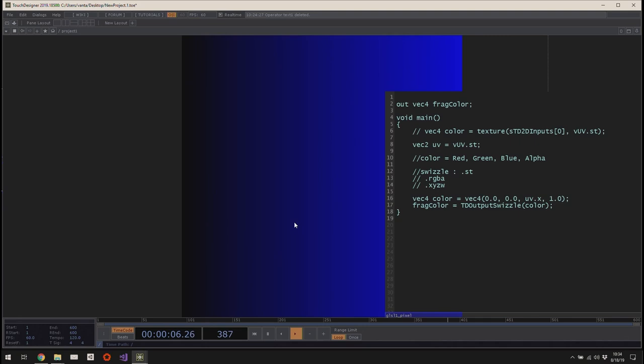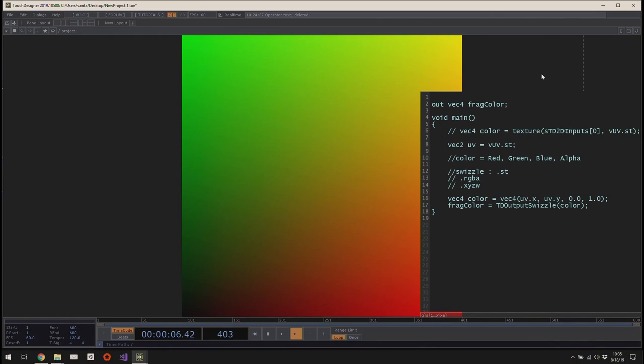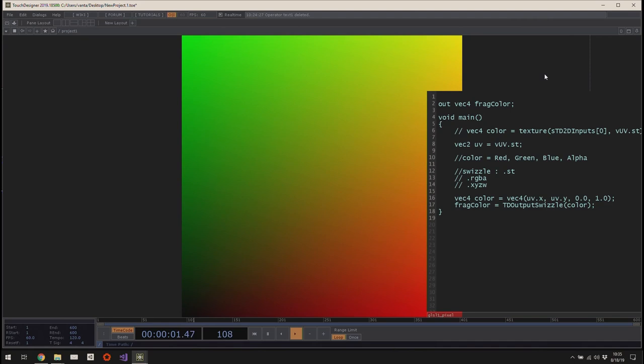Okay. So now we're going to recreate the famous UV image. There is this one, UV.x for the red channel, UV.y for the green channel. And you've seen that, right? At some point, working with graphics, you've seen that image. What does that mean? Why is it useful? Why do people still use it? Well, that's because that image packs our coordinate system.